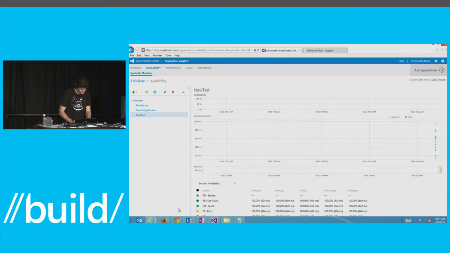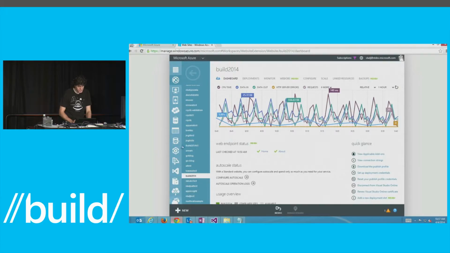Okay, so another thing I wanted to show is on the Azure side. From around February last year, for 4 types of resources, mobile sites, websites, cloud services, and virtual machines, there's been this capability called endpoint status monitoring, where you could create up to 2 tests from 3 locations, and you could see that resulting data right here in your Azure portal.